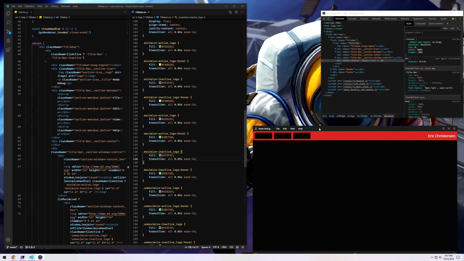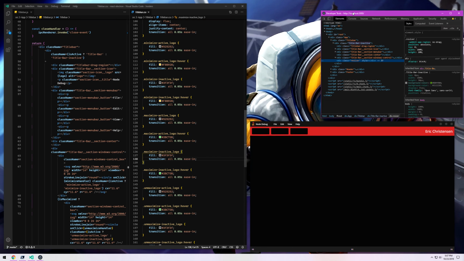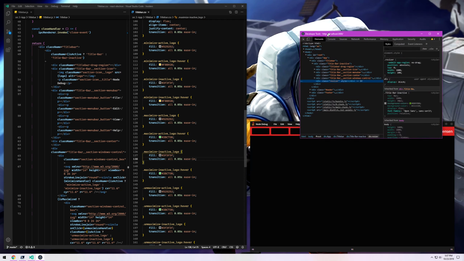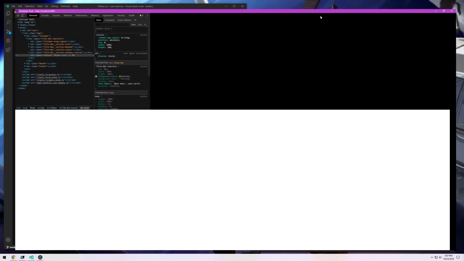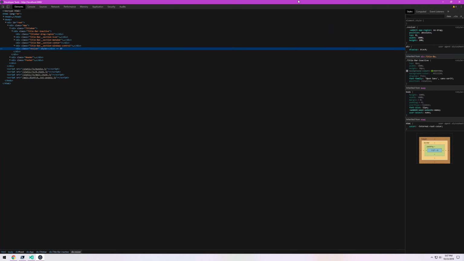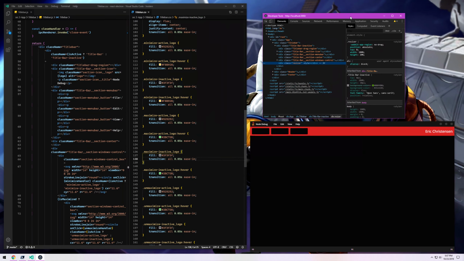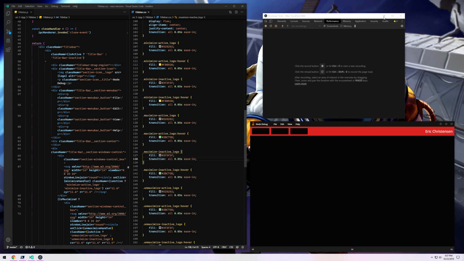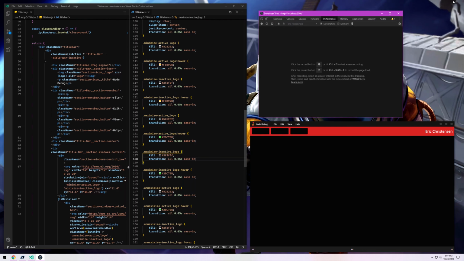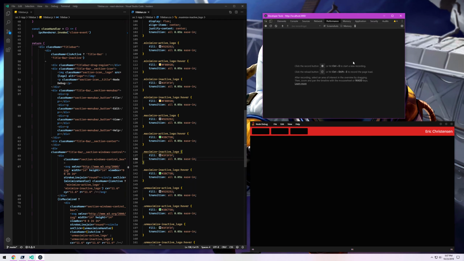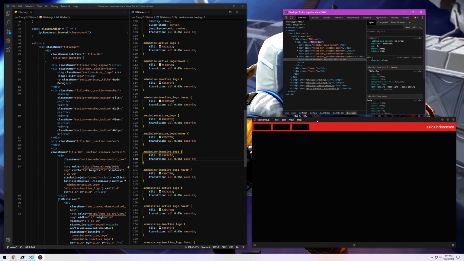So you need to get all that functionality to make it look like a real window, because this is a real window. If I come off this, there's a lot of functionality with this window. I can drag it to the top. I can pull it. I can resize it. When I click off of it, the color goes off of it. Minimize, maximize. All that functionality you want to have on a native window.